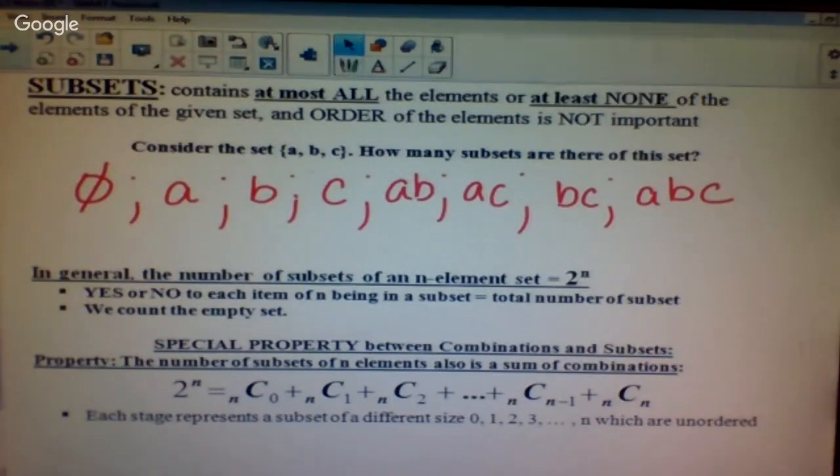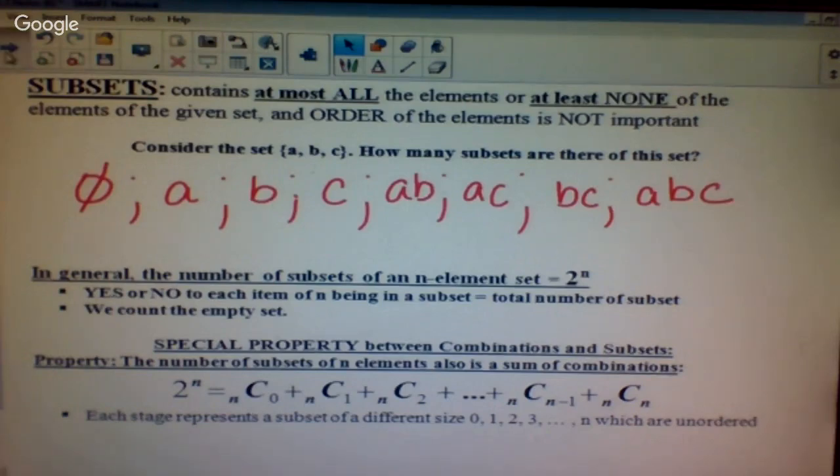In general, the number of subsets of an n-element set is 2 to the n. So if I'm talking about everything in the subset, from the empty set clear up to everything in the set, I can write that as 2 to the n, where n is how many objects we have. That is always a shortcut. Or you can write it out: I want none, plus I want 1, plus I want 2, plus 3, plus 4. Well, when you have 16 things, you're not going to want to write that out. You're going to want to shorthand it.